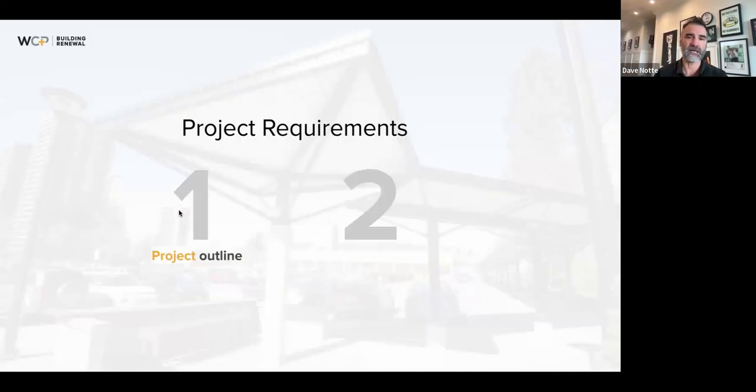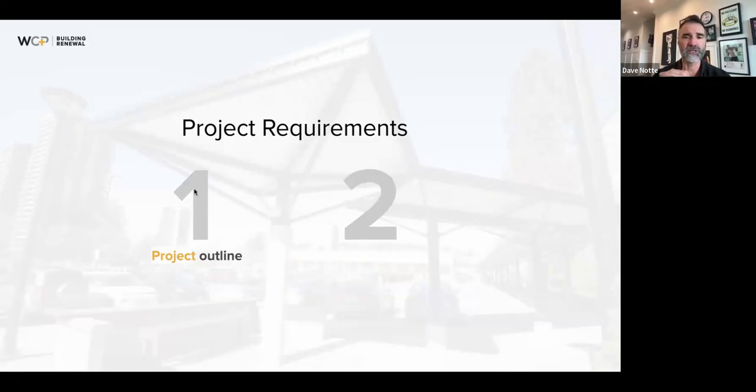What we're going to talk about today applies to all service types: restoration, roofing, painting, landscaping, irrigation systems, HVAC, whatever you need. It transfers to all of them and all sizes of projects, from operating projects to CapEx projects. This is not just for big jobs. You can use this for smaller jobs too, to make your life a little easier.